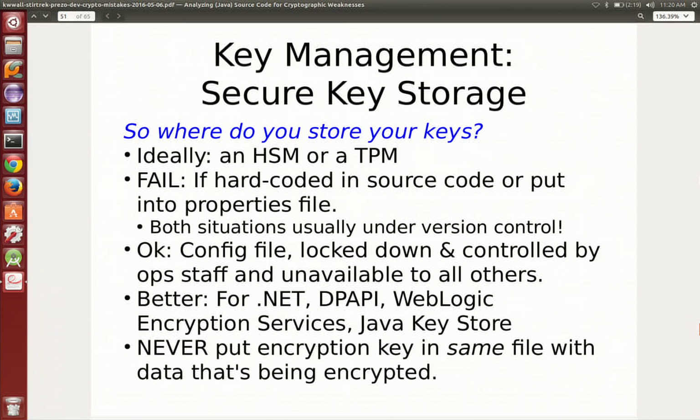A better solution is using something like, for instance, if you're on .NET, the data protection API. It's great. You can tie that into IIS. It'll drive it right off of the password. It stores it in the registry. It requires special level access to get at. It's very secure. I really wish that Linux things had something more convenient like that. I mean, they do have some stuff with like GPG and stuff, but they're very difficult to use.